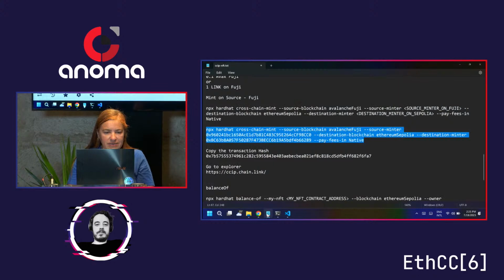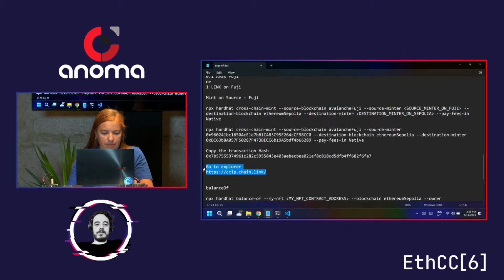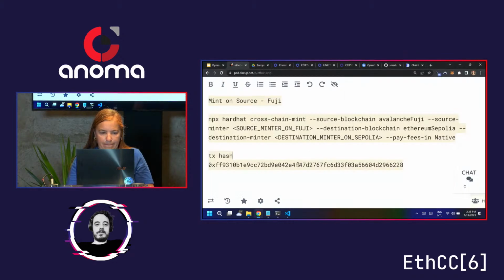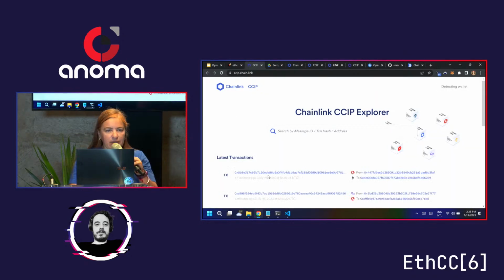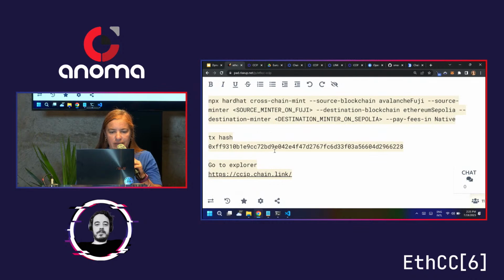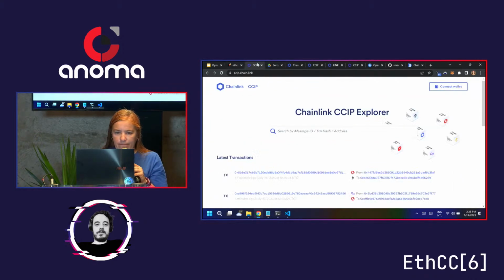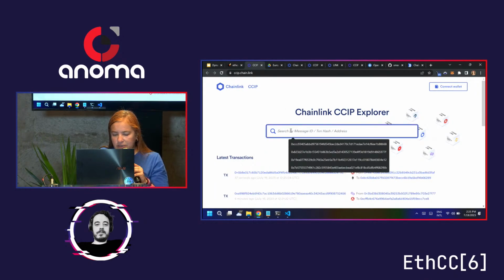And where you can see this in the Explorer. Here we are. I get my transaction again. And let's search my transaction.